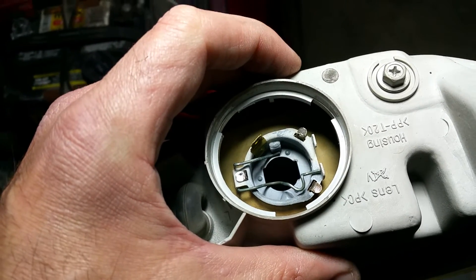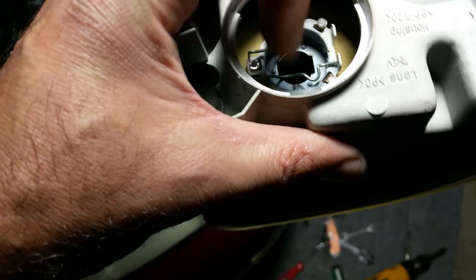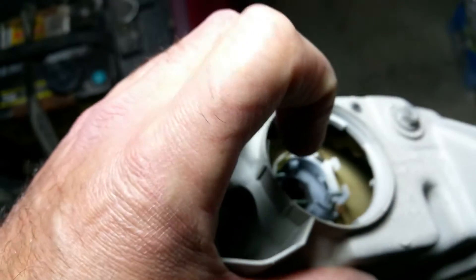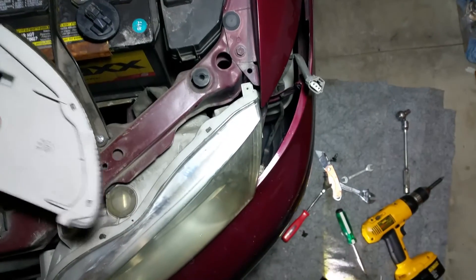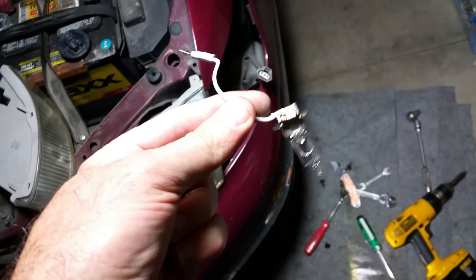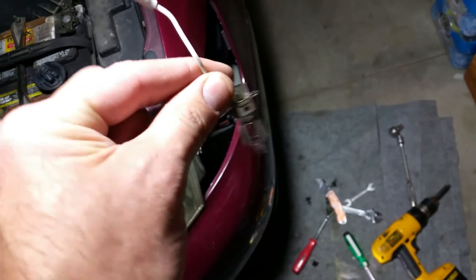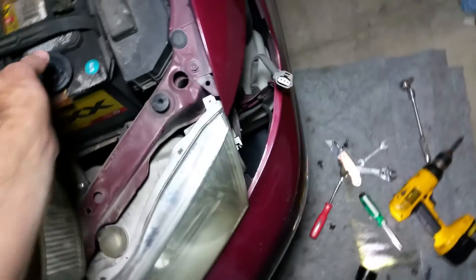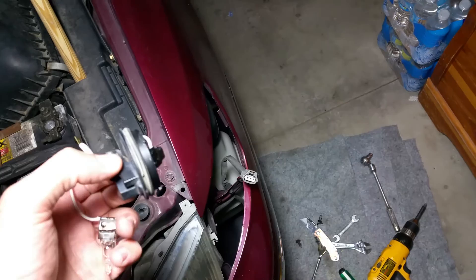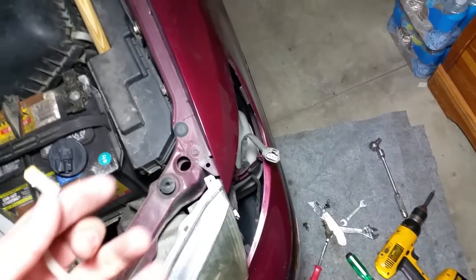Then you can see that little wire. The way it works — you don't pry it out, you just move it in. You can see there's a little lip to it. You move the wire in and then rotate it up this way — see my finger going this way — and then you can get the bulb out. First time I ever had one of these, I thought the bulb came out of the socket itself, but it doesn't. This is how you buy a replacement bulb — it'll have this little pigtail on it, and that tab plugs in there, with a ground piece that goes on that brass-colored tab right there.